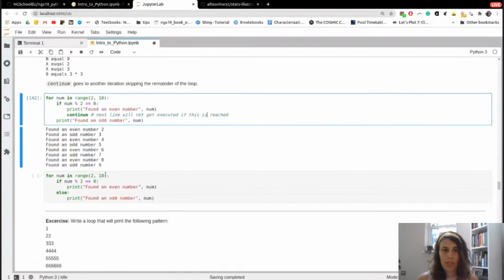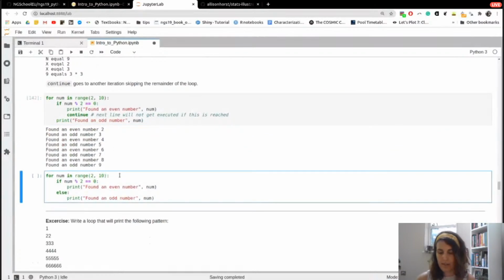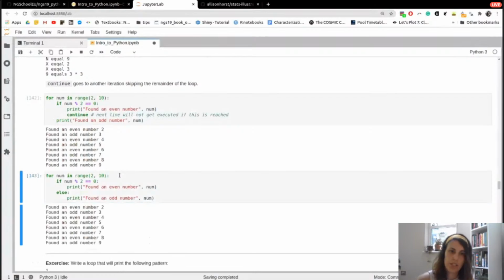We can do the following similarly, just this. So this is different. If we test whether a number is divisible by 2 without any remainder, it will print found an even number, else it will print found an odd number. But here we don't have an else statement.